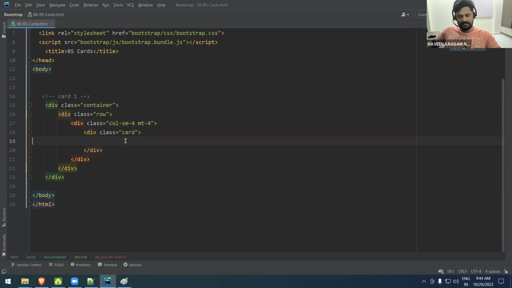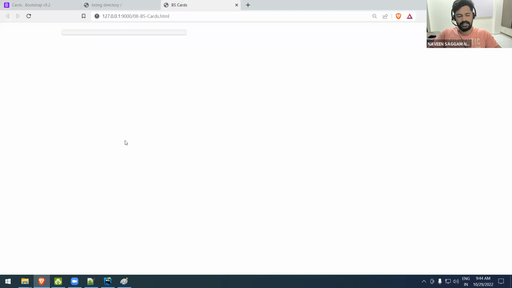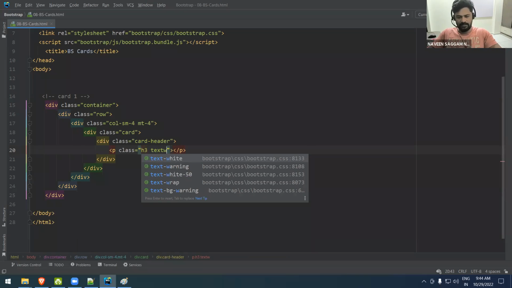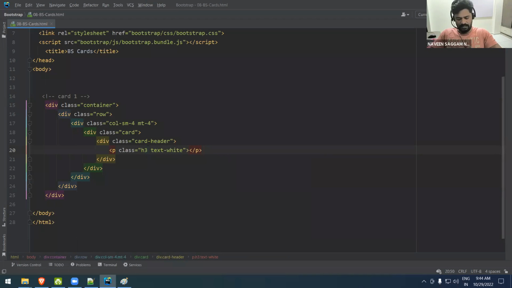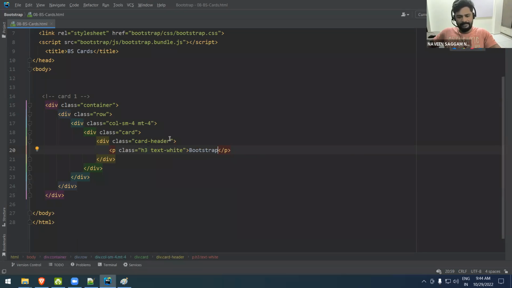For this card I want to have a card header and body. Just say card-header. We got a header. In that, a p or h3 with some bg and text-white. Bootstrap, but the text is not visible. That's bg-primary.